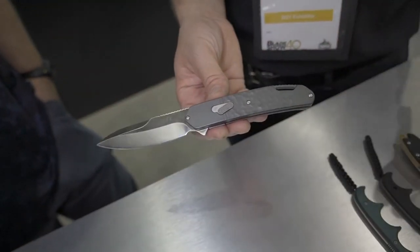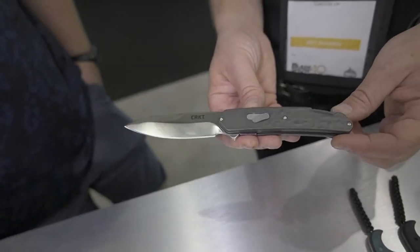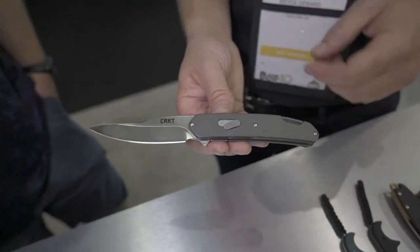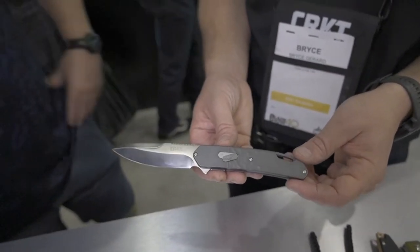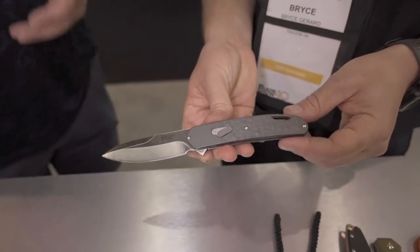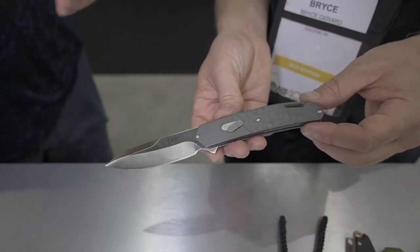The Bona Fide Slim has that distinct Ken Onion look — you can just tell by the curves on the blade. It's released in two models, including one in OD green with a full flat grind. The Field Strip Gen 2 is a really big improvement. In an age where knives come with proprietary screws or even standard torx bits that are hard to manage in the field, having no tools required is a game changer. You can just take it down, clean it, wash it off, put it back together in the field, and do a deep clean when you get home.